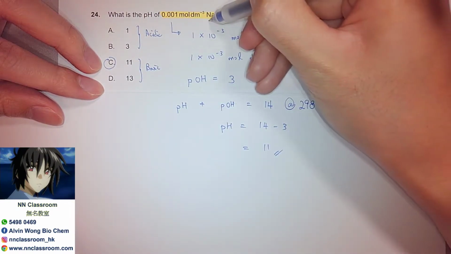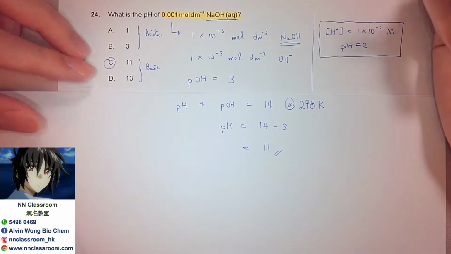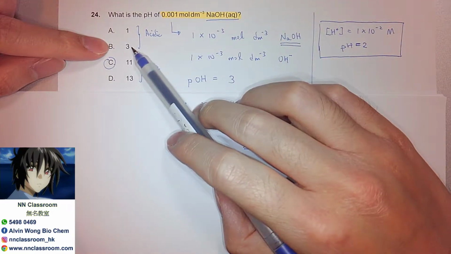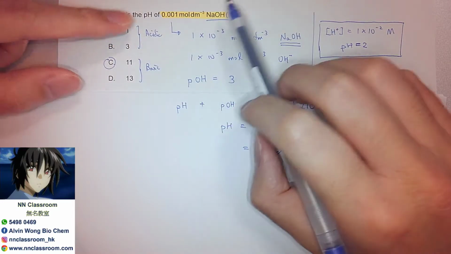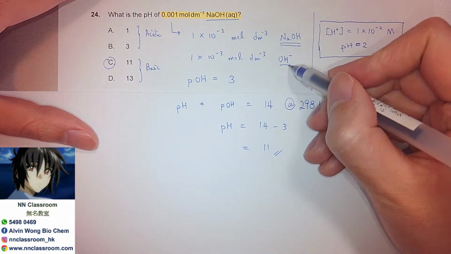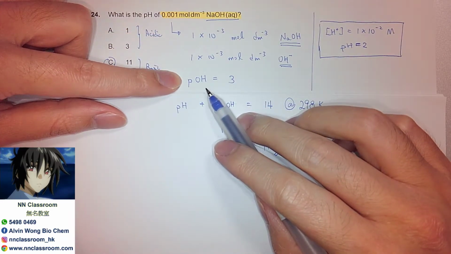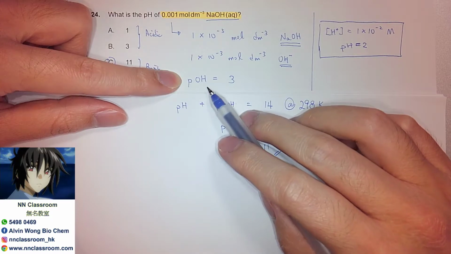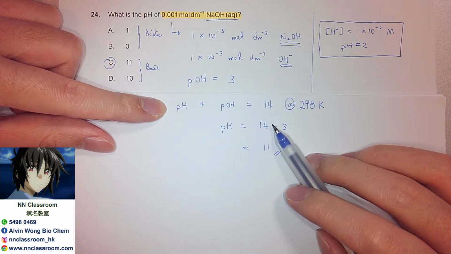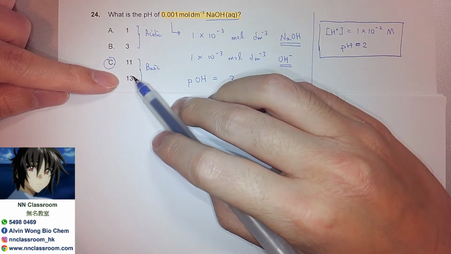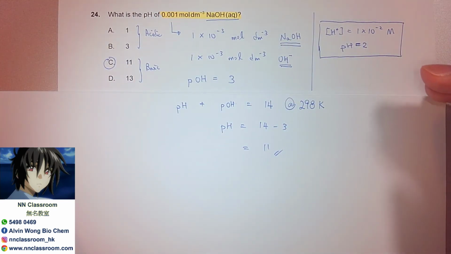And obviously now we are given a base, sodium hydroxide, a strong base. So that explains why 3, choice B, is just a misleading choice. Because what we are calculating, remember, is that if it's a base, we simply take the negative log, and that only gives me the pOH first, not yet the pH. So we need to further subtract it from 14 in order to arrive at the pH, and that will be a sensible answer, because it should be a number greater than 7.